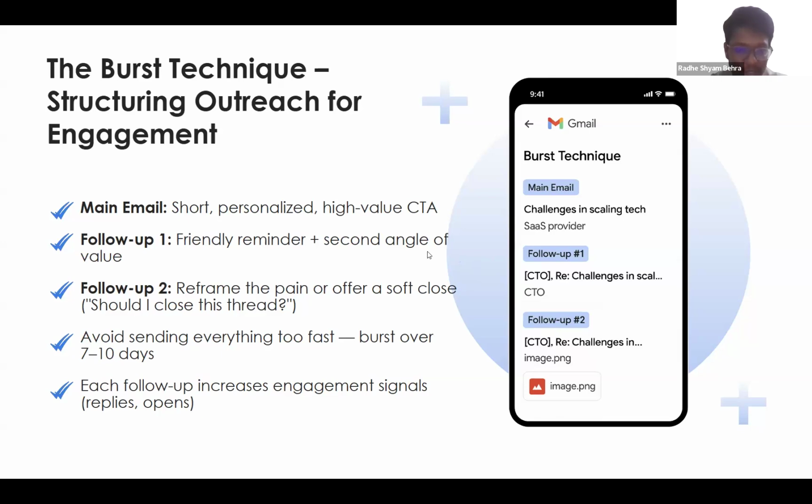So when they receive it in their inbox, for example in Gmail, they will see it in the same thread or same chain of emails. It is not going to appear as a second, third, or fourth email. It is going to be one single chain of emails. This is practically human behavior, right?